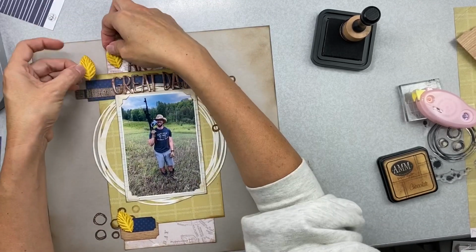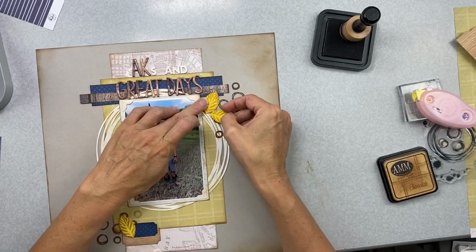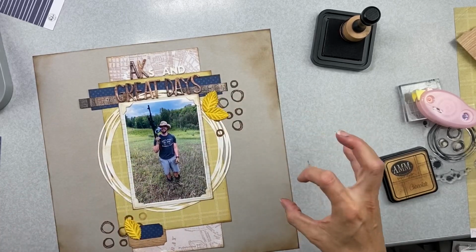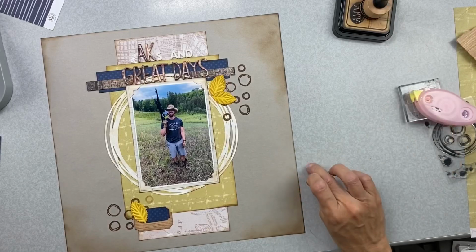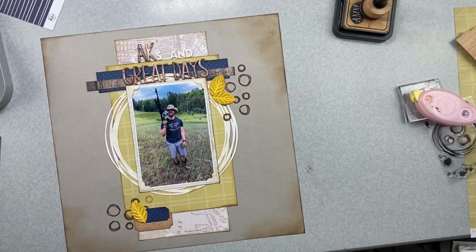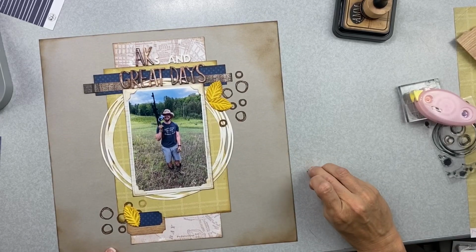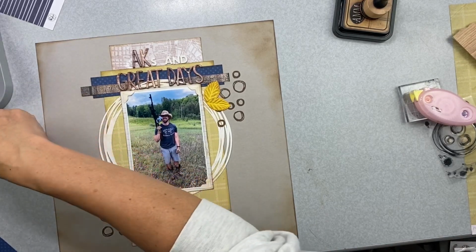Let's see. Maybe into this cluster as well. Kind of bringing it across because I had stuff on both of these little stampy bits. Cool. All right, I like what's going on there. Now what do we want to do, guys? You know what I do have in here, which is slightly unplanned, is I had this in a kit before with some enamel dots, and I have 2 of them right here that came out of this bag, and I have 2 more in the bottom, and they weren't even from this kit club. So do I want to use them?